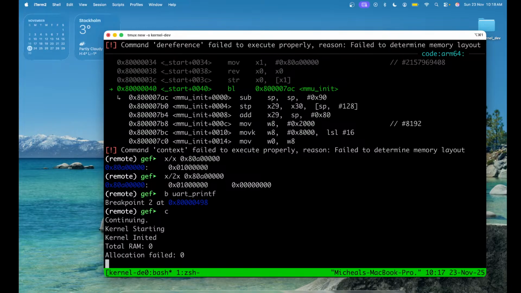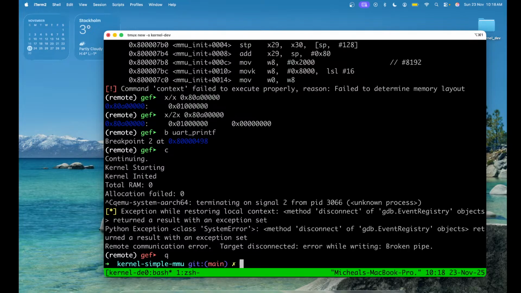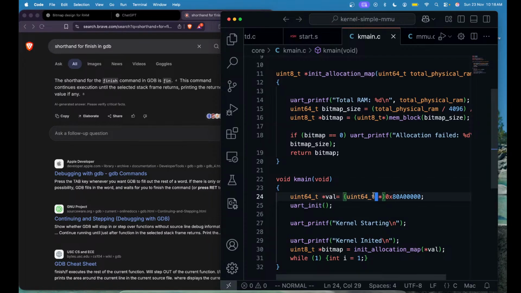Seems like it does not want to stop at that location. Okay, fine. If I take this as u32, what would happen then?